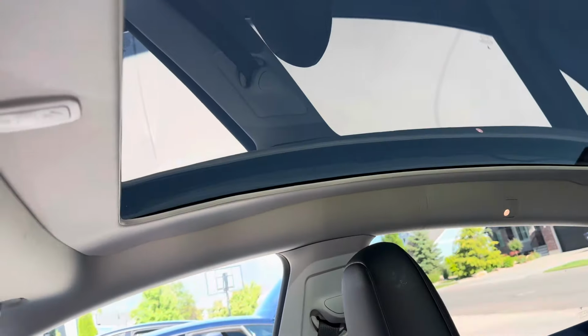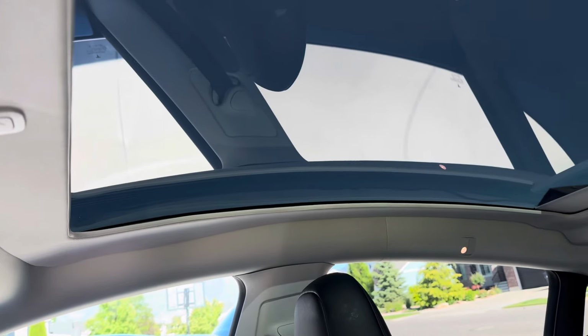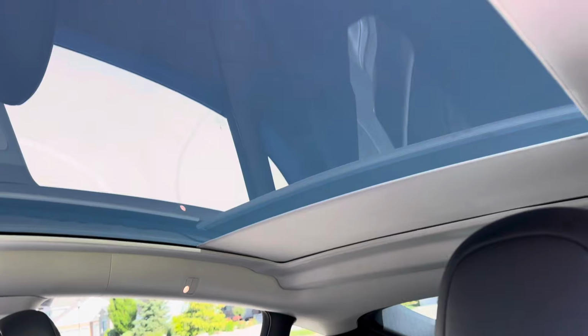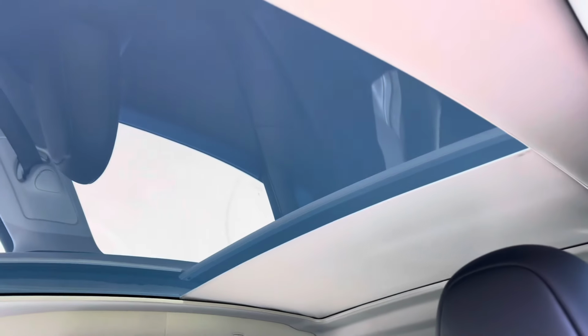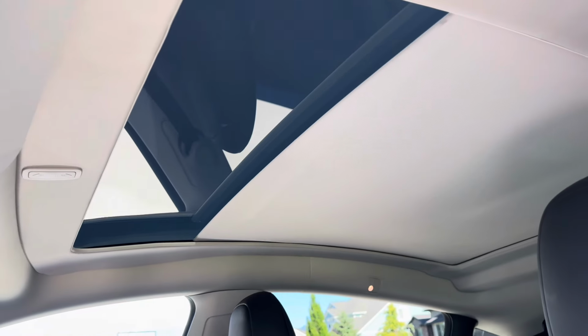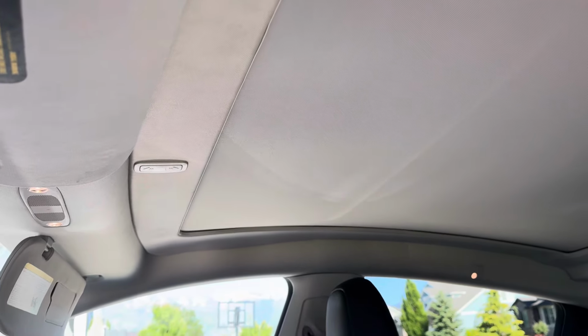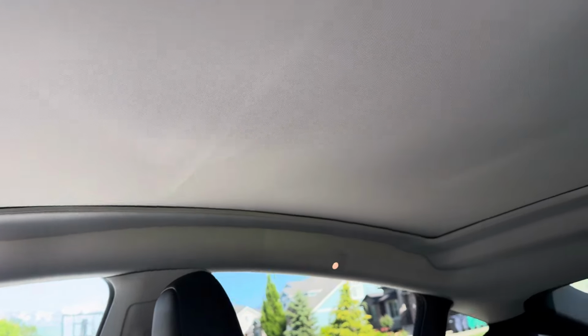If I hit the close button, so forward, one touch, all the way forward. And it just stops automatically. You don't have to stop it. And that's got a really nice material to it. That really blocks out a lot of the sun.